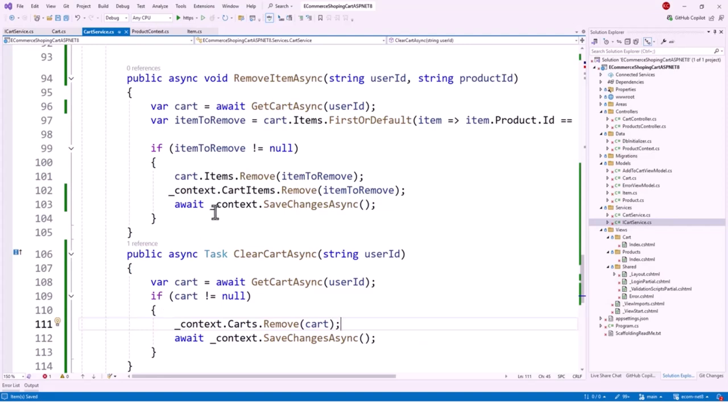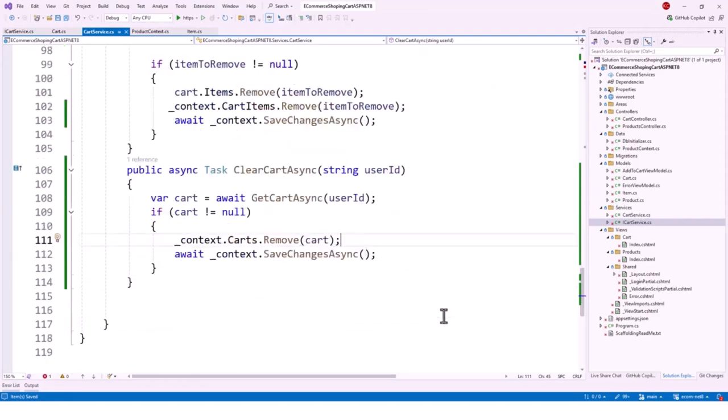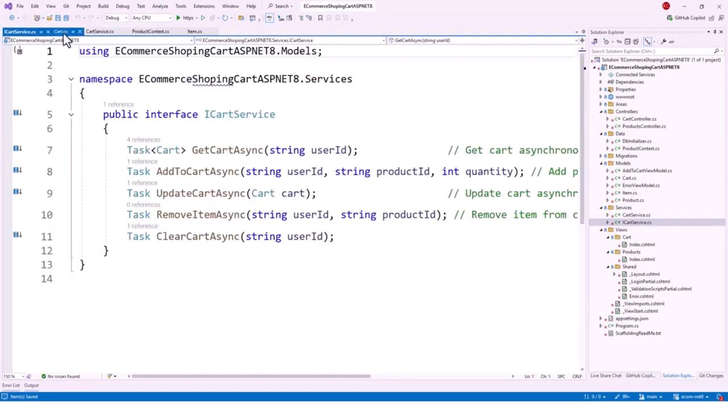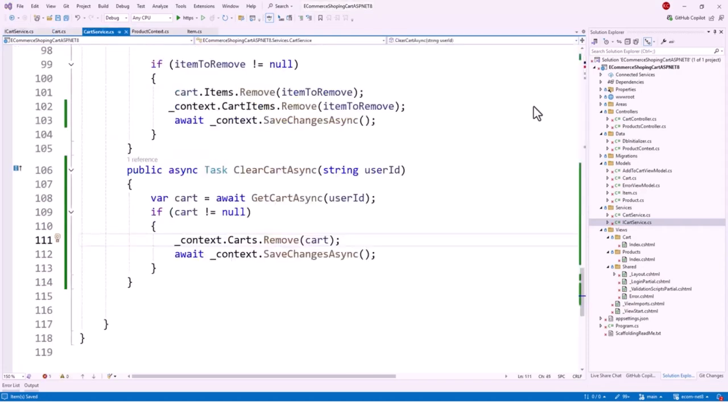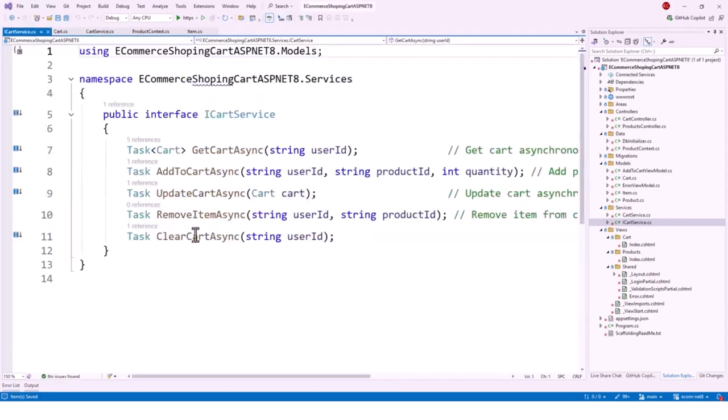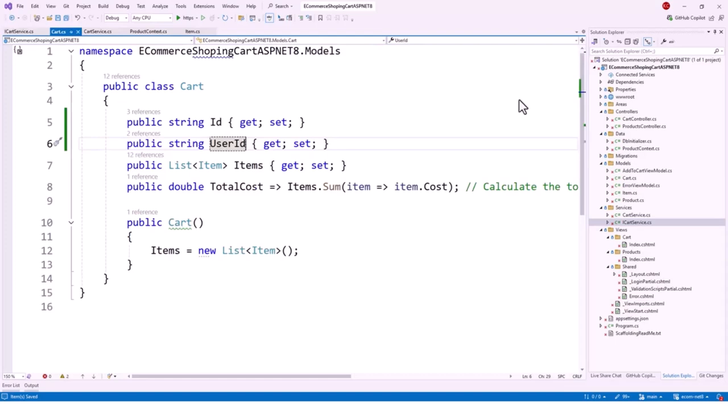And again, context.SaveChangesAsync. It looks more or less the same, but anyway, whether it is used or not, I have created this just to satisfy the implementation of ICartService, which you may get rid of if you feel it is not required after completing the project.